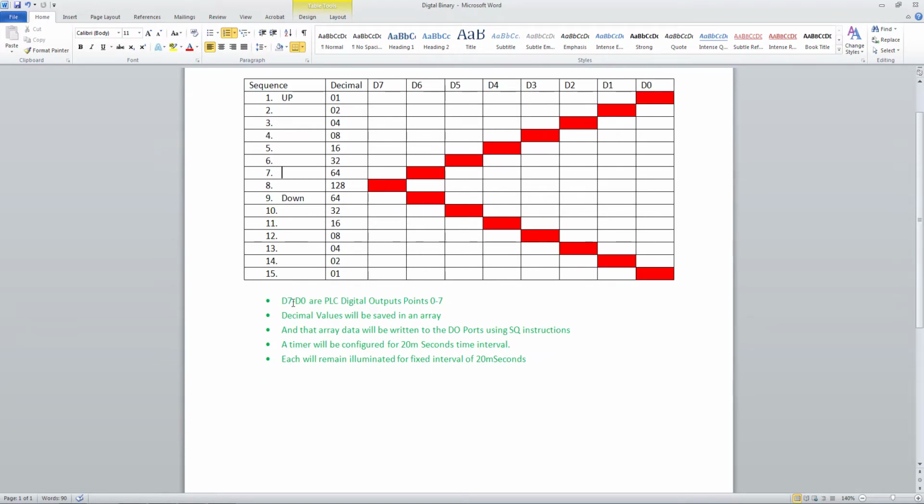Just to brief it again, D0 to D7 of the output module are connected to the digital LED bar display points A to H, which is located on the PLC application board 34500, which I have explained already in my previous lecture. Okay, I'm back. So I was about to explain point 2. The decimal values will be saved in an array, and this column will be read one by one through a sequencer output instruction. We'll be using the sequencer output instruction to read these values one by one and write them to the port. That's all about it. So if you are ready, let's start writing our program.